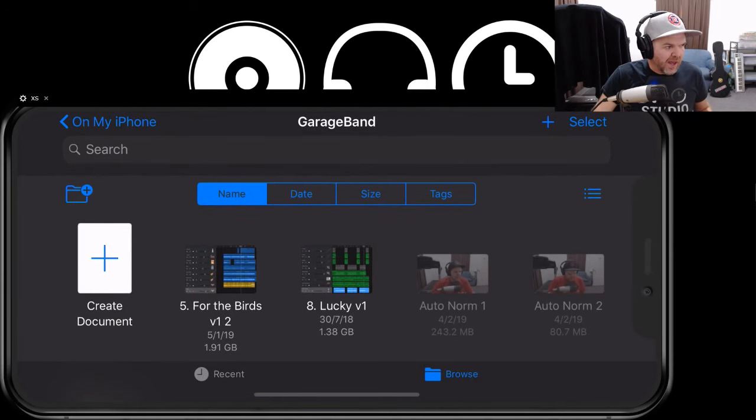Now, the first thing that I'm going to talk about, I'm going to go a little bit random, a little bit around the place. So when we have questions here, we'll sort of deviate and jump around. But what I thought I'd start with, for those that are new to GarageBand, is how I set up a new document. So how do I create a new song here in GarageBand? What are the steps?